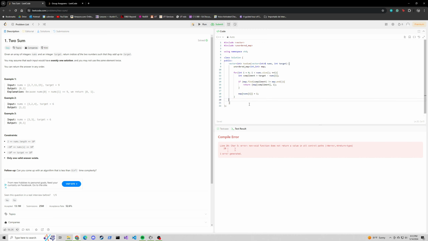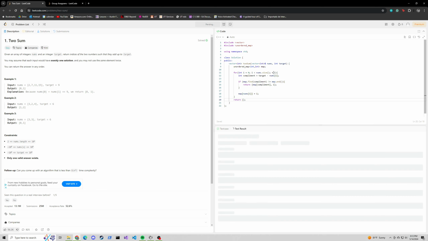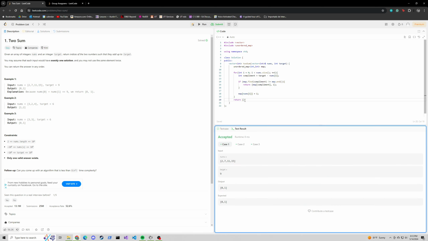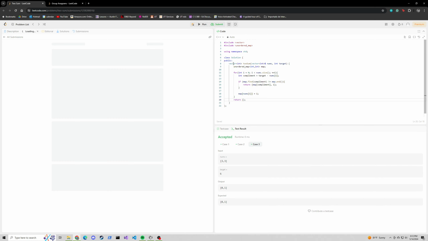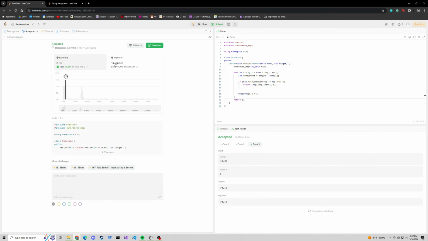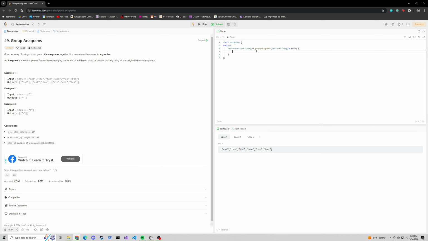I guess if our nums is empty, we return an empty list. And then as we can see, it works. Let's submit this. And yeah, got a decent answer. Now let's move on to the next problem.